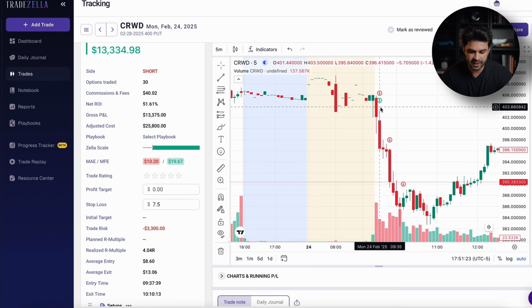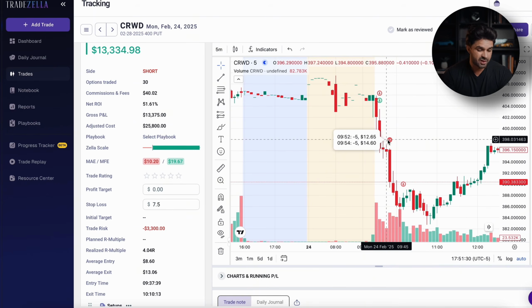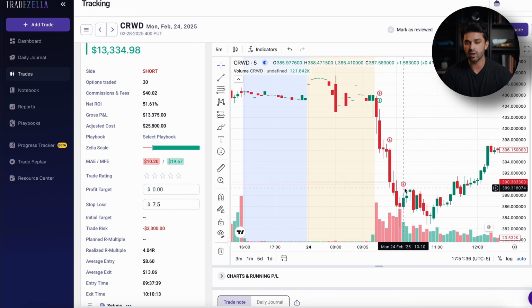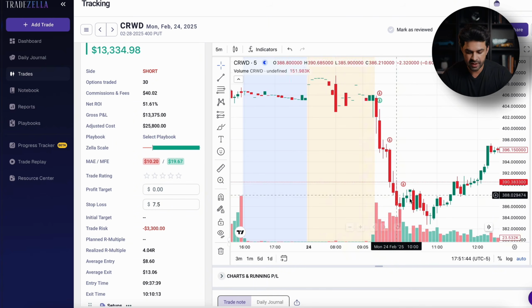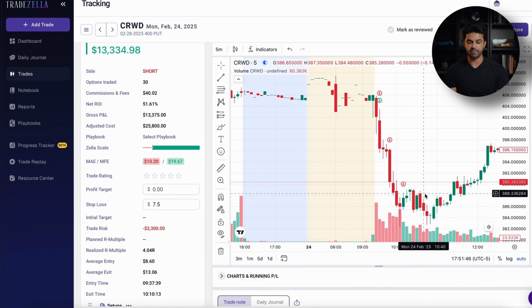So when we were getting in, there wasn't really that much issue in terms of the fills, but when we were trying to get out, because there was lack of liquidity in the option contracts, it was very, very tough to exit this trade. That's also something you want to make sure that you're paying attention to before you jump in. So now it's almost about 2 weeks after I've taken this trade. Now Crowd does have pretty decent liquidity, but at this particular time the liquidity was not that great.